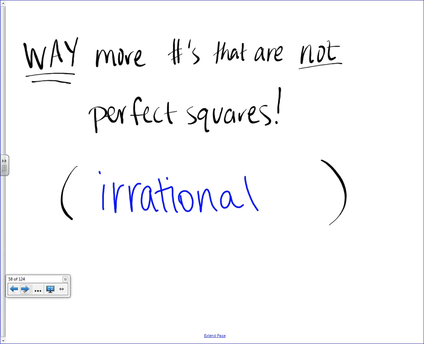Okay. Now, obviously, 0.25 is not irrational. That's just a quarter, isn't it? 0.3 repeating is not irrational. That's just a third, right? Okay, we're talking about these crazy looking numbers that never stop and never repeat. Okay, pi. Yep, that'd be one of them. So if I'm trying to do these things, are you going to want to write all of those decimals out? No, you're not. So we have to have a way so we don't have to write all those decimals out.